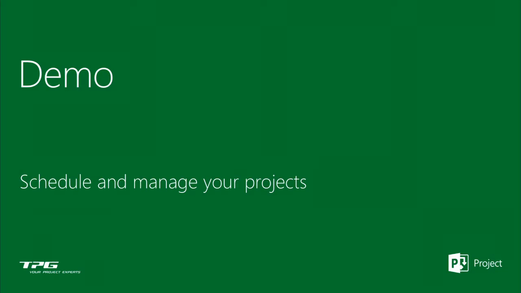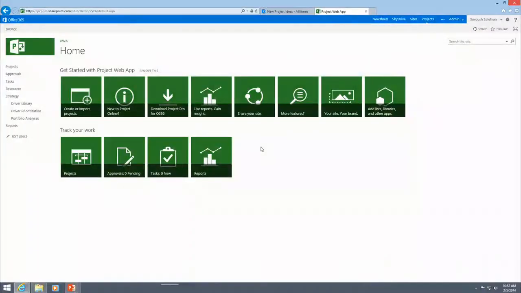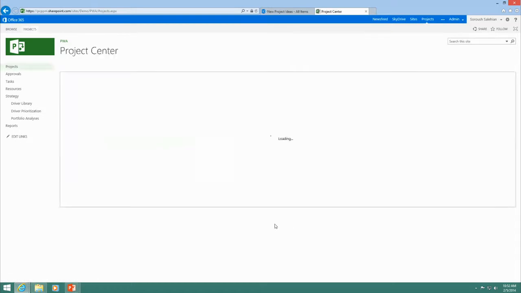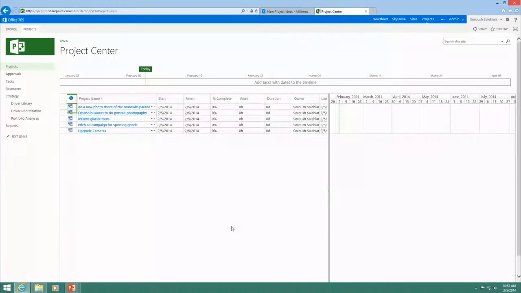And really the jumping off point is the same for everything. You come to this first page. You just go to your PWA page, the Project Web App page, and you get this. So here we're going to create a new project, so we're going to go to Projects. This page is the hub for all the projects you've created. The projects we imported just a minute ago from ideation live here. If you want to add more projects, you come here and create new ones too.